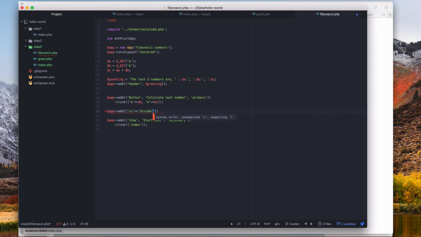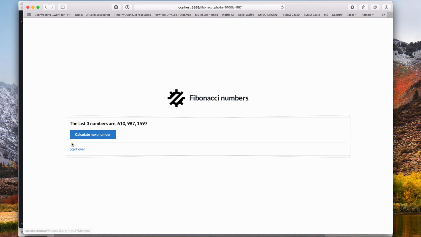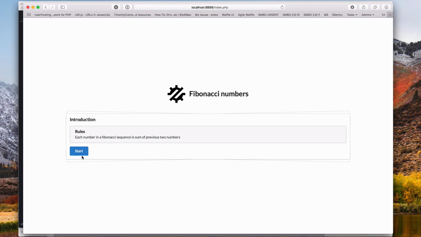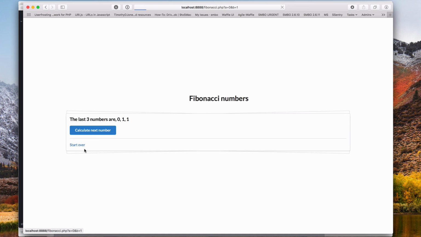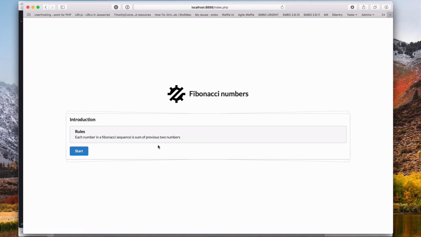Remember that I don't have to specify view, so I can just use parameter UI divider, and it will have this line, right? So now when I click start over, I'm on my index page. Okay, start. Okay, and that's our first application.